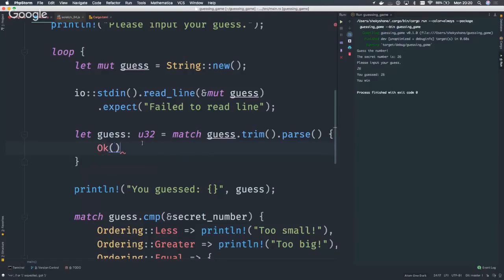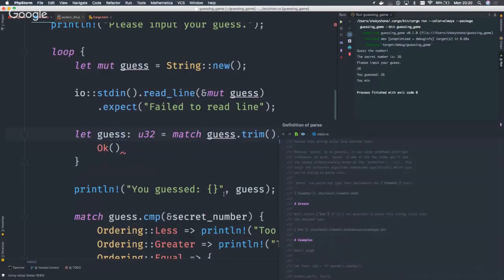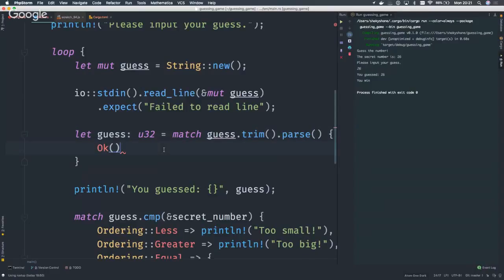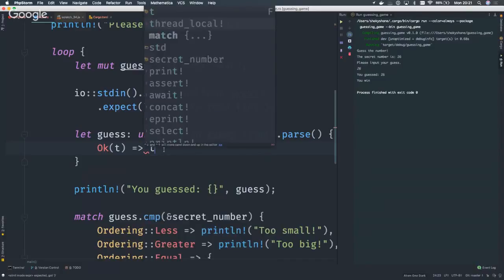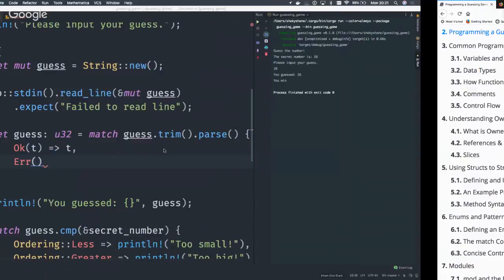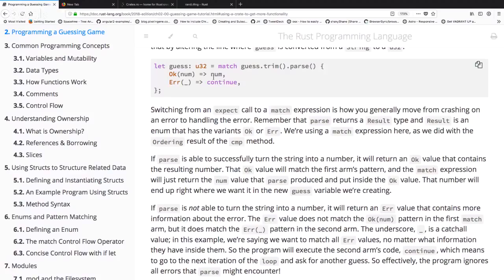Because this returns a result, which we know by looking at the type, it's an enum, by the way. Which is another enum, like Ordering, but with two variants, Ok or Err. And we can destructure, I guess it's called, the value. Let's call it T, and just return it. And if there's an error, what does it say to do? Just continue. Yeah. We'll make this match.